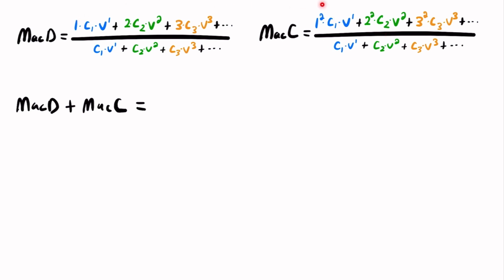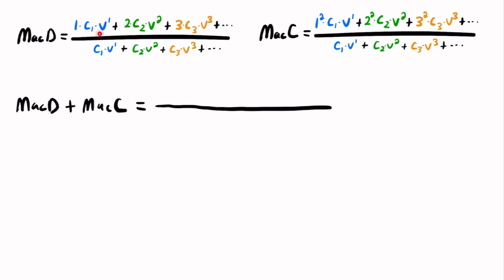We can add the first two terms since they're both being multiplied by a present value factor to the first power. We can add the two second terms because they're both being multiplied by v squared, and we can add the third terms together because they're both being multiplied by v to the power of 3. And that would continue on forever, of course. We would add the fourth terms, the fifth terms, the sixth terms, and so on because they would be like terms since the powers of the present value factors would be the same. All right, so let's add everything together here.